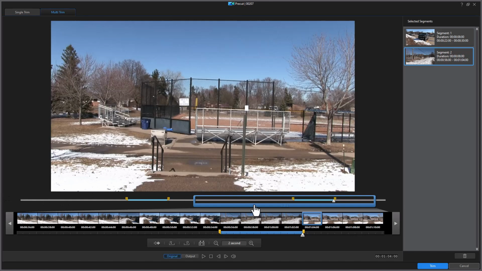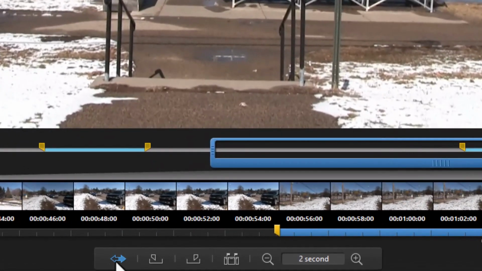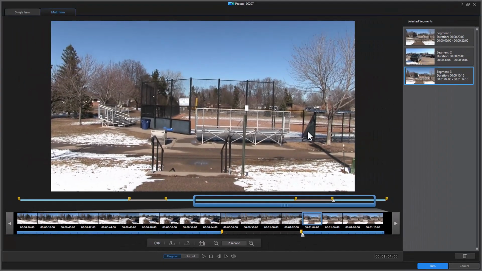Now let's assume instead of good parts, I've chosen bad parts. I've chosen the stuff that's pure garbage in my raw videos. That this segment is no good, this segment is no good, I don't think I ever want to use it. That's when I can use this double arrow here, invert trim results. If I click on this, now it inverted those segments. This one is bad, this one is bad. These three now are good. So I've cut the good stuff out by marking the bad stuff and clicking the invert button.